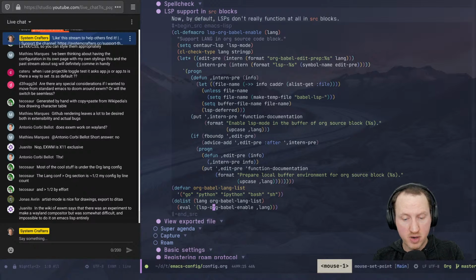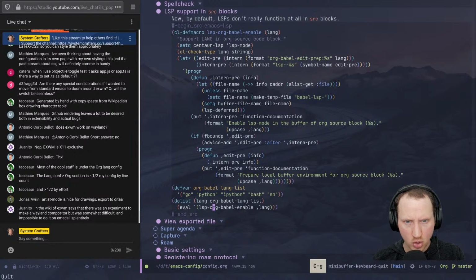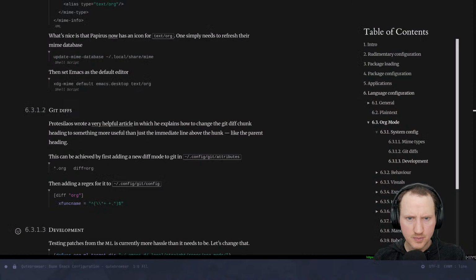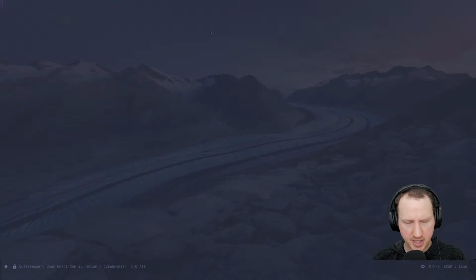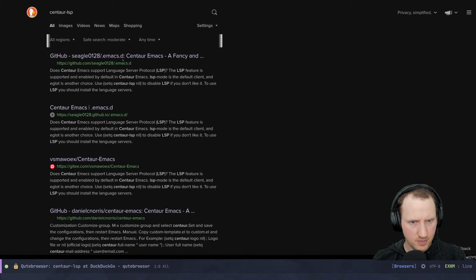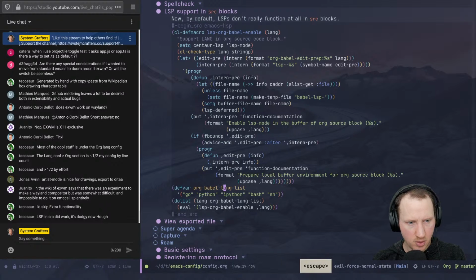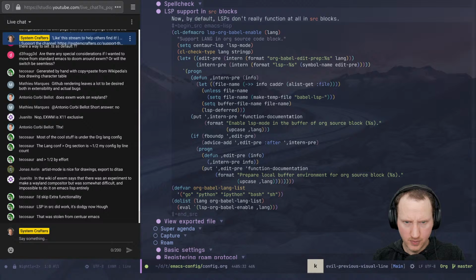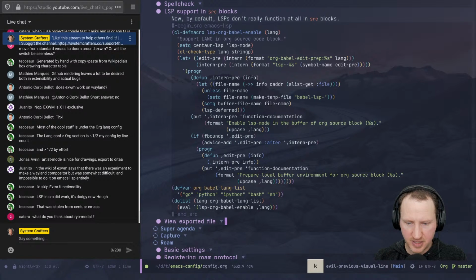Oh, okay. So apparently there's a function from LSP. Is there? Oh, is that yours? Okay, LSP org babel enable. Set q Centaur LSP. That must be something else. Centaur LSP, is that a package? It's coming from Centaur Emacs. Okay, so tecosaur says that LSP in source blocks did work, but now it's a little bit dodgy. That makes sense. So basically this whole section here was probably stolen from Centaur Emacs. That makes sense. Well, definitely if someone wants to check that out, look at this section of tecosaur's config because that would be useful.